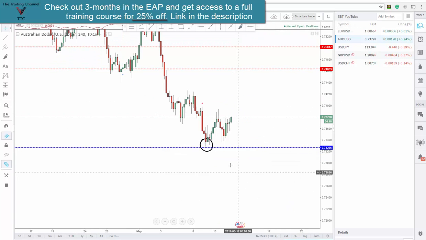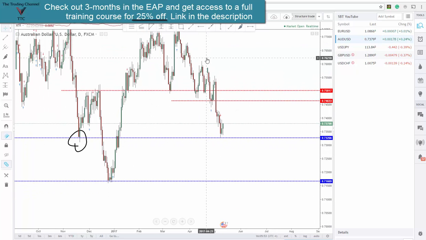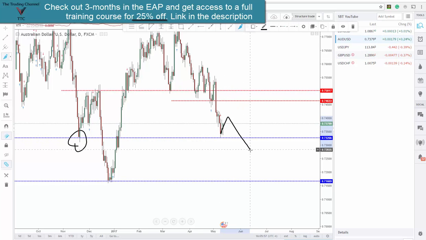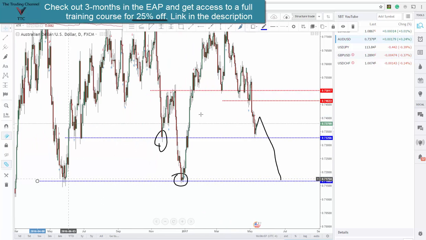And let's go ahead and zoom back out to the daily chart and check out what we might see if the Aussie dollar starts breaking through these major levels. So if this market, instead of pushing up from this level, decides to go ahead and crash down, and we break through the 0.7326 area, the next zone we'll be looking at is this important level of structure here, which has been tested multiple times in the past, and I really like this level, guys.